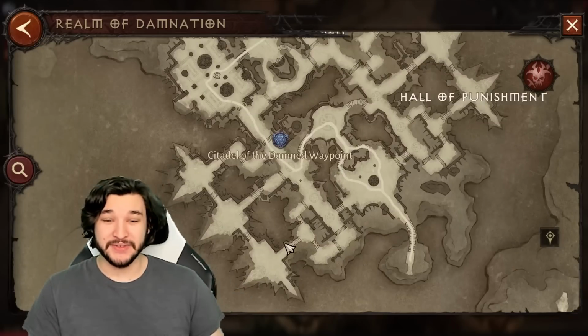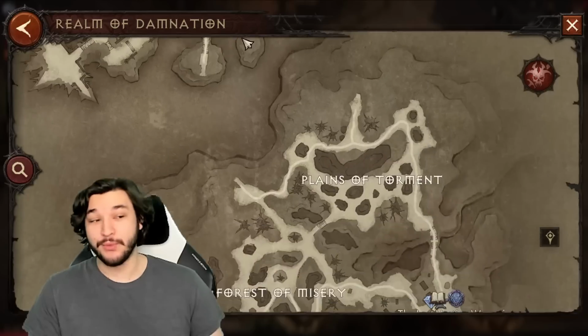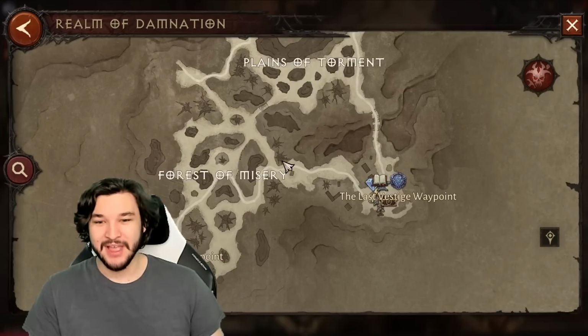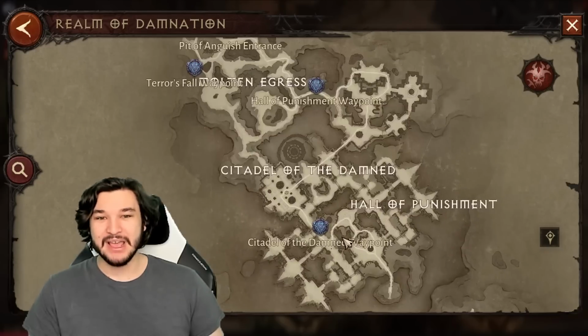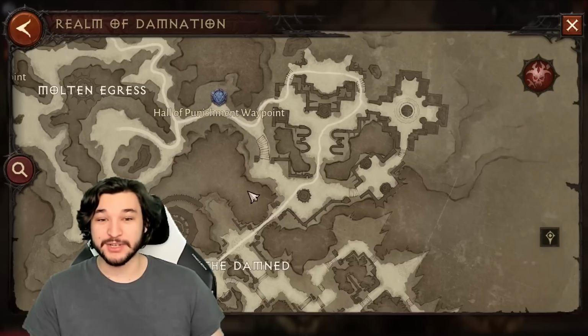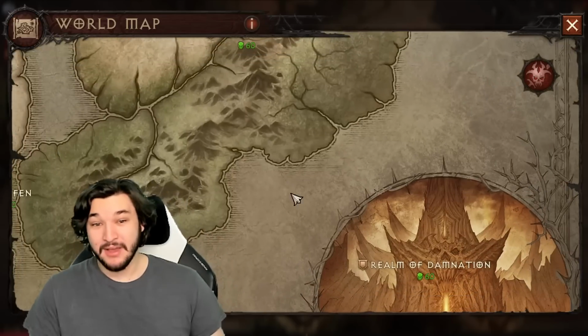The Hall of Punishment is a very confusing labyrinth, and if you don't have the group that knows how to run this farm, it will be worse than Plains of Torment, which is oftentimes why I tell people to run Plains of Torment, because it's just easier and you don't have to worry about people messing it up. Even Forest of Misery isn't bad. The area east of the Hall of Punishment waypoint is actually pretty good. Basically, Realm of Domination has the best farms in the game.